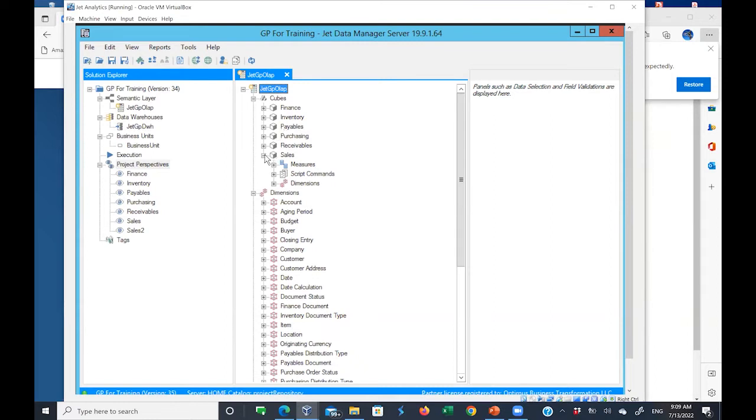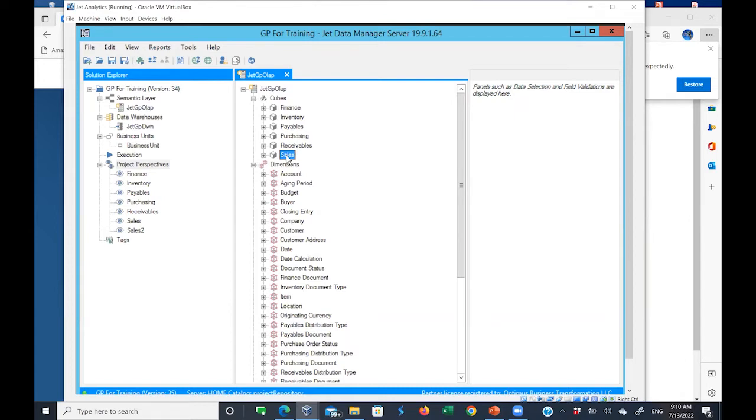And for this project, which is a standard project, which was created for JET, they actually created 6 cubes. So the cube, unlike a data warehouse, is simply a smaller collection of data extracted from your overall database.